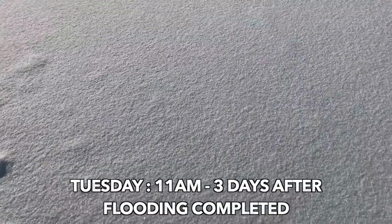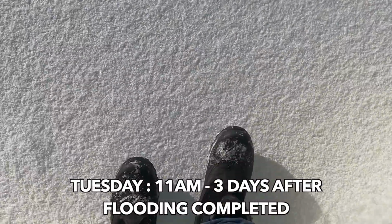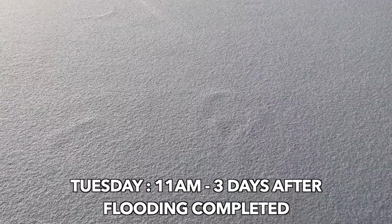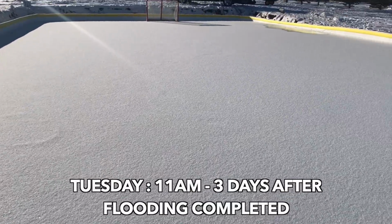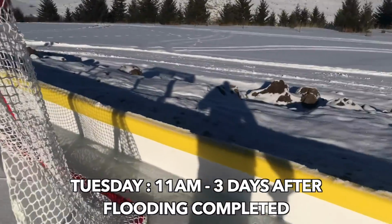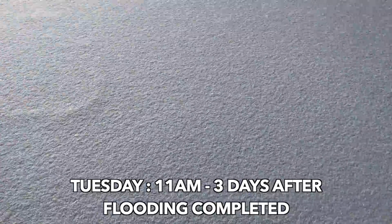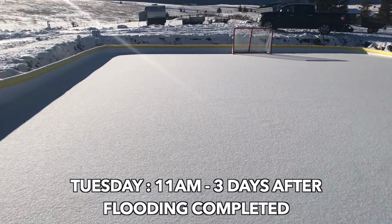Wish me luck. So far, so good. The ice was about 4 to 5 inches thick, which was enough for me to walk on it, but I wanted to wait another day to skate on it just to be safe.